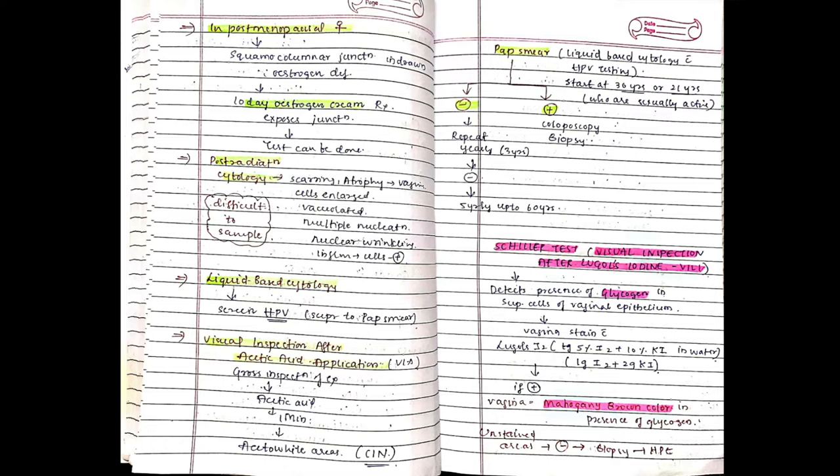Then liquid-based cytology. What is liquid-based cytology? It is used to screen for the human papilloma virus, and this is superior to the pap smear. And what is visual inspection after acetic acid application? That is VIA. Here you will grossly inspect the cervix. You apply the acetic acid and leave it for 1 minute. Then you will see the acetowhite areas if they are abnormal. That is, CIN is present.